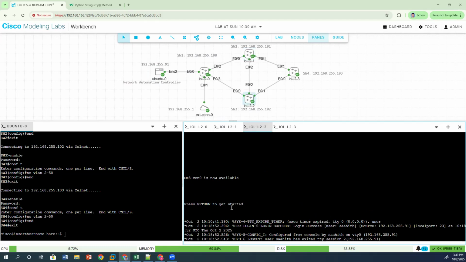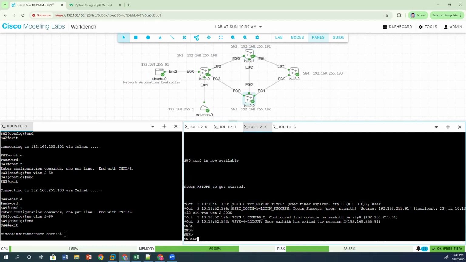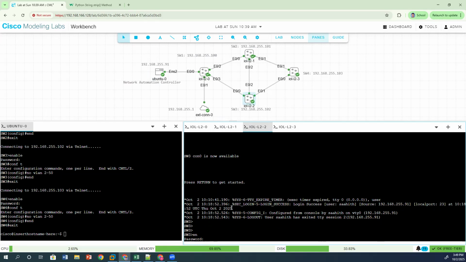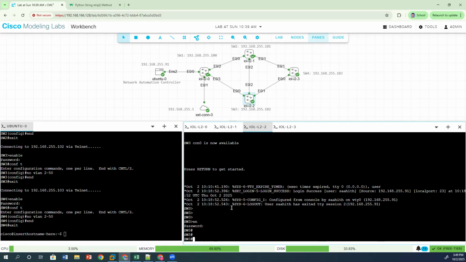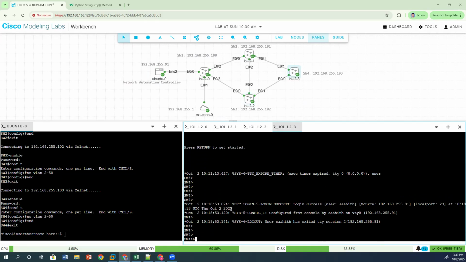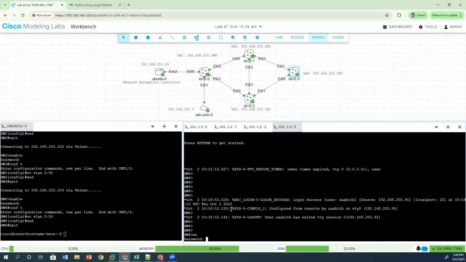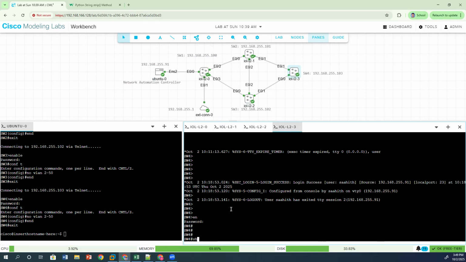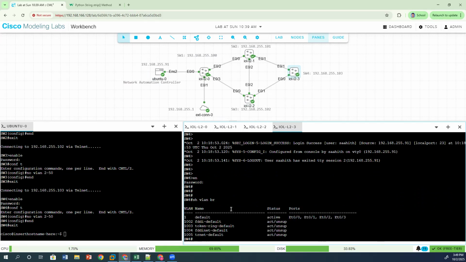Switch 3, enable, Cisco, show VLAN brief. Yeah, removed. In switch 4, enable, Cisco, show VLAN brief. Yeah, here also all the VLANs from 2 to 50 are removed.